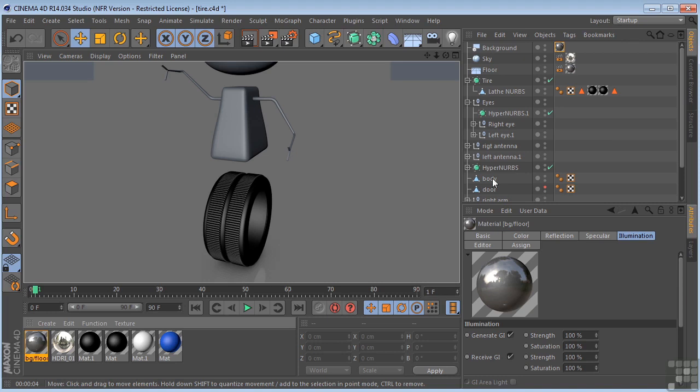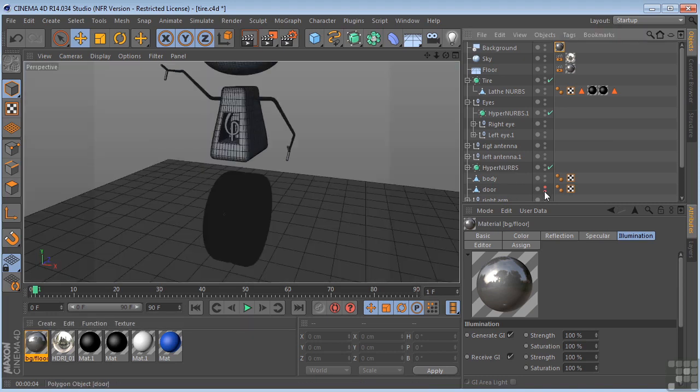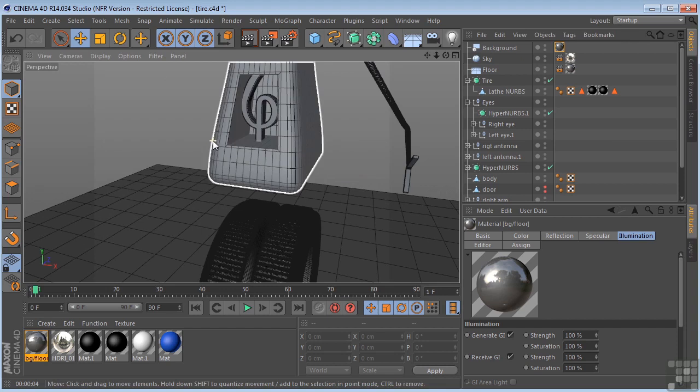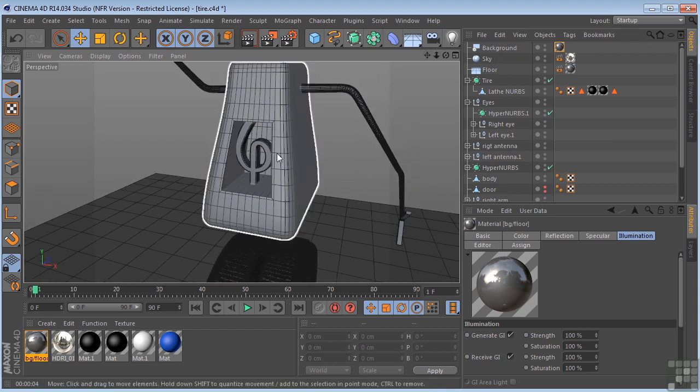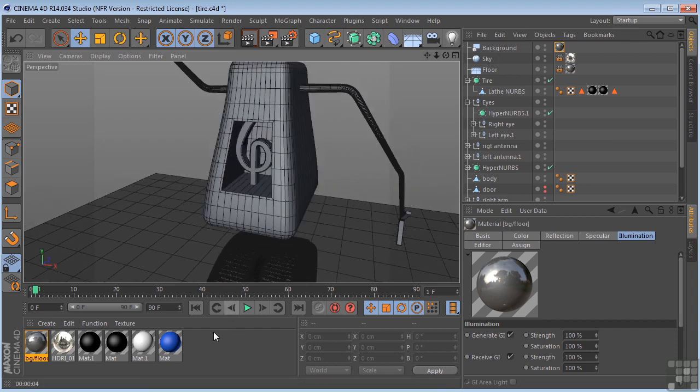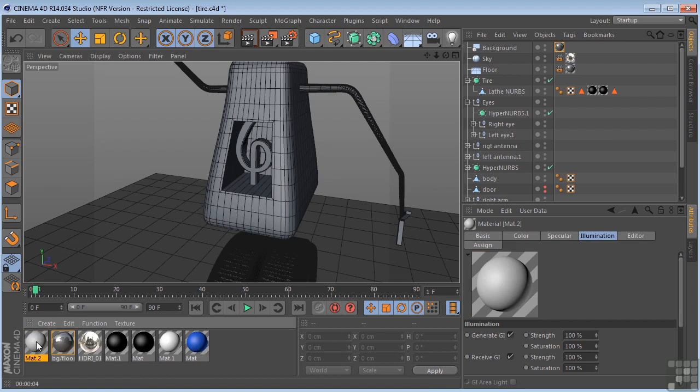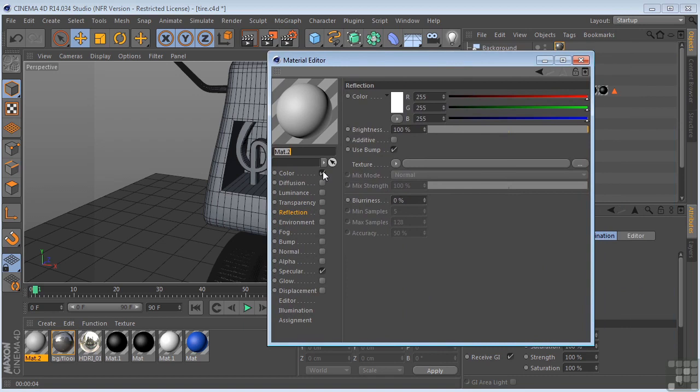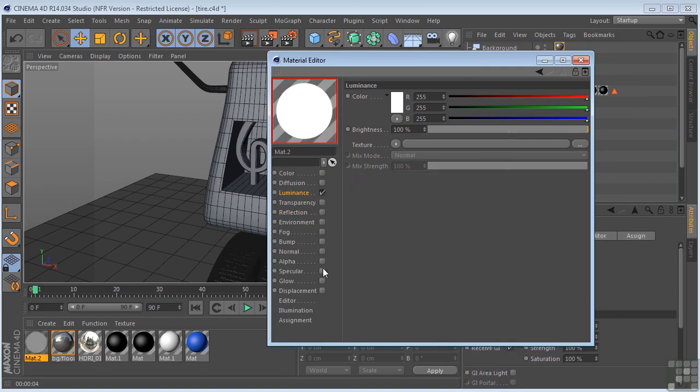Okay, I want to turn this door completely off here so that we can see what's going on. I'm going to create a material for the phi. So I'm going to, again, double-click here. Double-click on the material. I'm going to turn the color channel off, turn the luminance channel on, turn specular off.